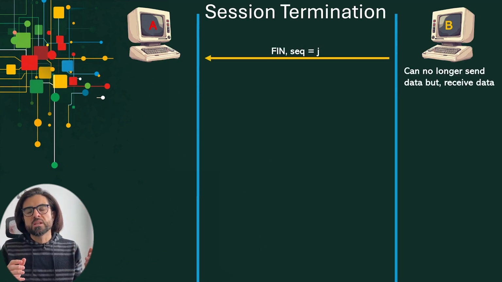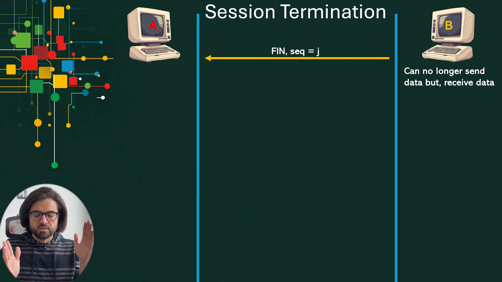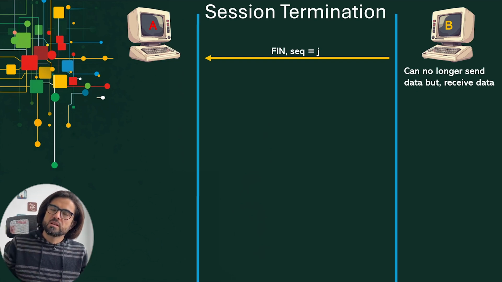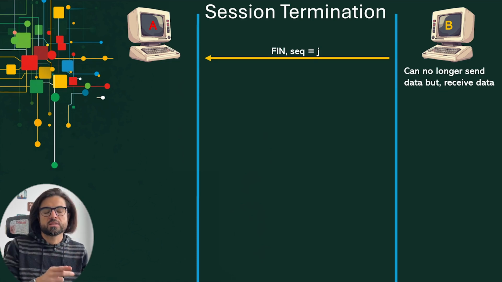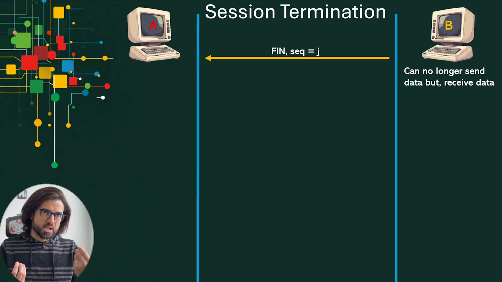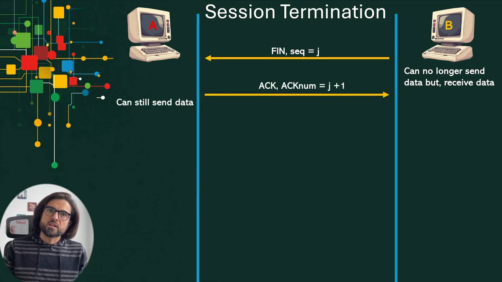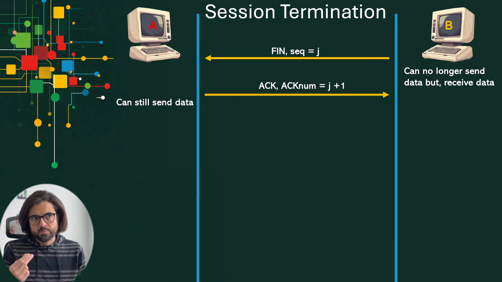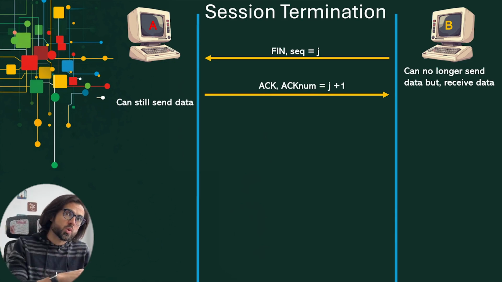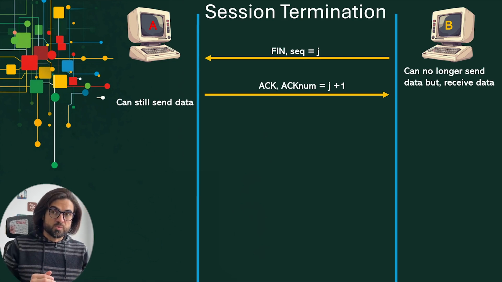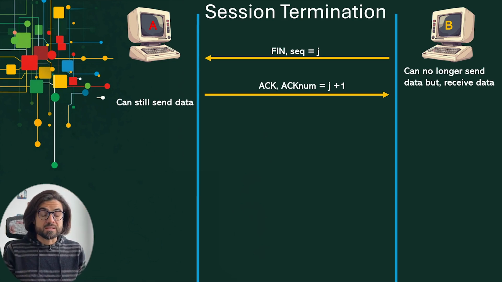Computer B, no matter who has started the conversation, we just consider two points A and B, sends a FIN message. So the FIN flag is on, it's 1 instead of null, and it has a sequence number. Once computer B says, okay, I'm going to terminate, I'm going to finish this conversation, computer B cannot send any more data, but it can still receive. Then computer A is going to send an acknowledgement, the same concept, the previous message sequence number +1, and if there is any buffer, it sends it in the meanwhile.